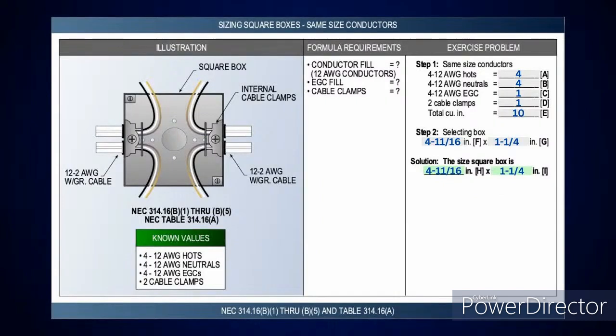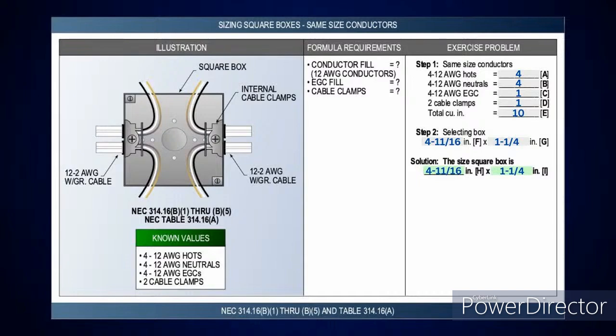This is where you get into a square box. Now, what I like to point out, now we got cable clamps here, and looking at 314.16(B)(3), we did this the other day, and you're going to need 1 count for the cable clamps that are there. They're internal cable clamps. Now, as I look at this, you'll notice we have 4 equipment grounds. I only have to count 1, but if I had 5, 6, 7 in there, then I'd have to put a quarter on that. So I'd have to multiply the additional by 0.25 like we did last week.